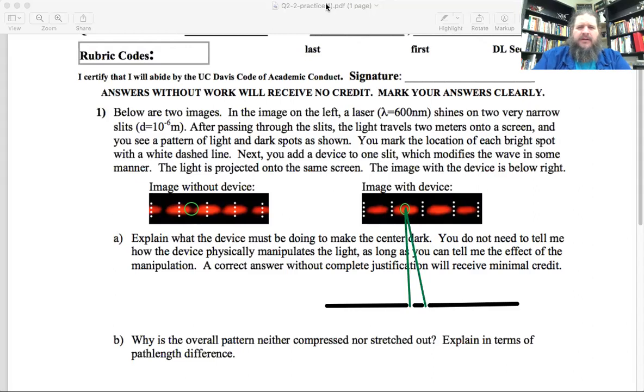Well, not really, because if you take a look at those deltas here, the delta isn't talking about comparing before the device versus after the device. The delta is comparing one of the paths versus the other path. So one of the paths and the other path with the device, or comparing one of the paths and the other path without the device. So these deltas aren't talking about with the device versus without the device. The deltas are comparing one of the paths versus the other path.